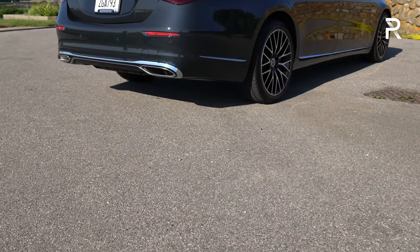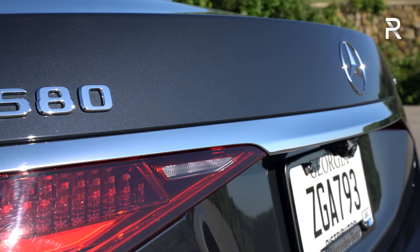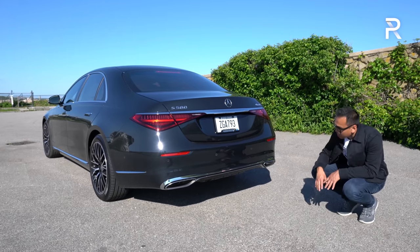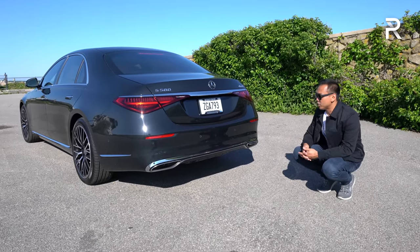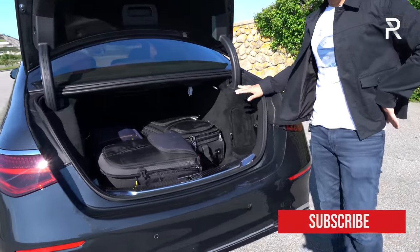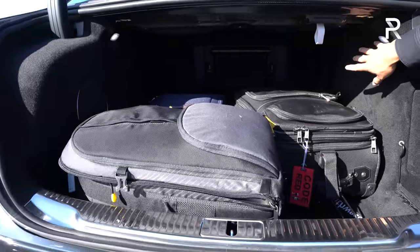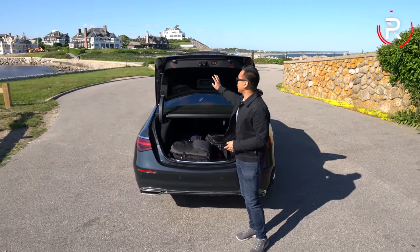Looking at the rear, I see a lot of the new CLA-Class and CLS-Class in the back — the rear taillights look very similar. There's a massive chrome strip that goes nearly the entire rear trunk lid area. The taillights are full LED, though there are no sequential LED turn signals. Down here you can see the exhaust system — it's a trim piece, with the actual mufflers hidden behind it, and it doesn't look terribly fake. The trunk is power-operated, and Mercedes says it's around 19 cubic feet, about an inch larger than the previous generation, though the subwoofer takes up space and the seats don't fold down.